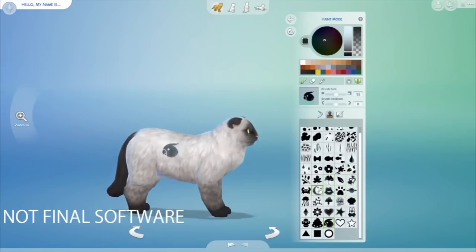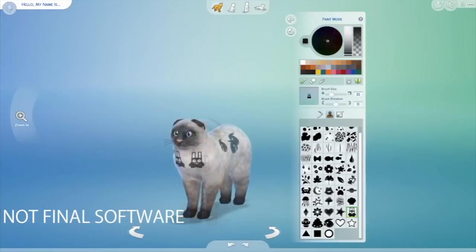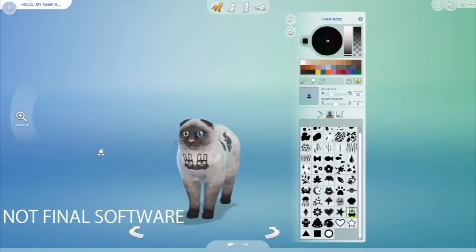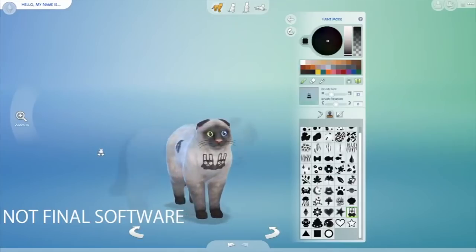Well, not really, but it definitely goes to show that the sky is pretty much the limit when it comes to Create a Pet. There's just so much that you can do. I can't wait to see what other people are going to come up with once this game is released for everyone. And yeah, I just gotta show off my love for the Freezer Bunny here. I actually do stick with this one as part of the final Shark Cat Ninja that you'll see.